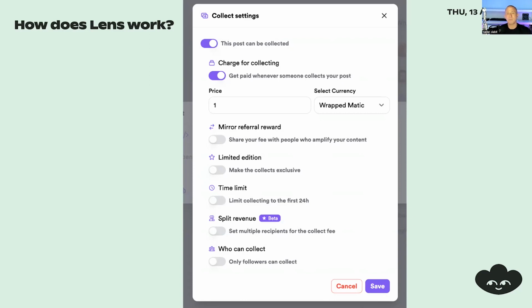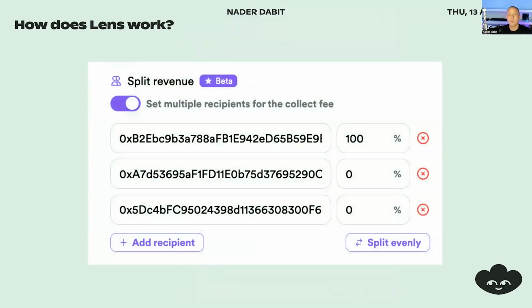A good example of this is actually just, I think, yesterday, the day before, Ricky, who's an engineer that builds a lot of cool apps on Lens, took an idea that I had and actually built it out. And then he shared it on Lens, and he set a collect fee of like $3. And he shared 25% of that revenue with me. And a fair amount of people collected that. So anyway, you can do all types of different things like this that you yourself can determine what that functionality is. So this is an example of what that split revenue feature looks like. You can set a collect fee of, say, $10, and then spread that amount across as many different wallets as you'd like.